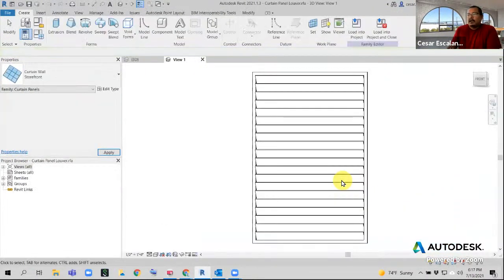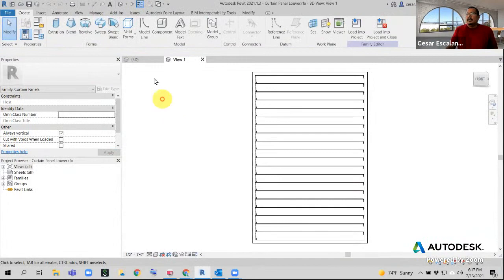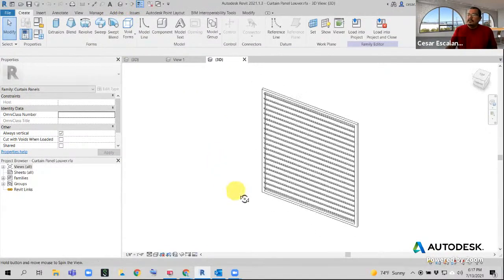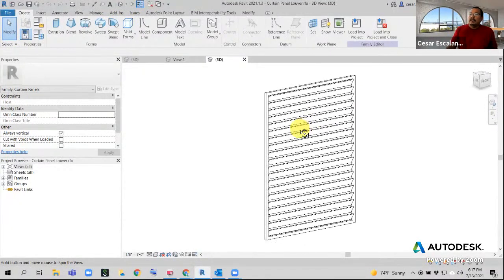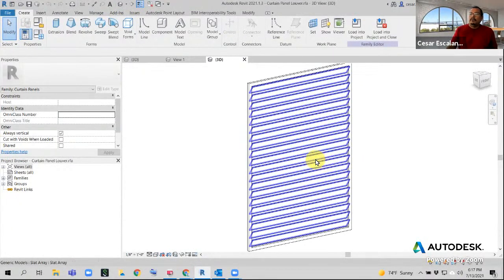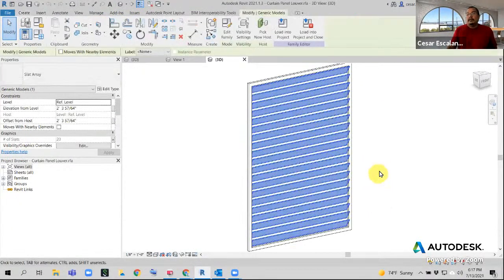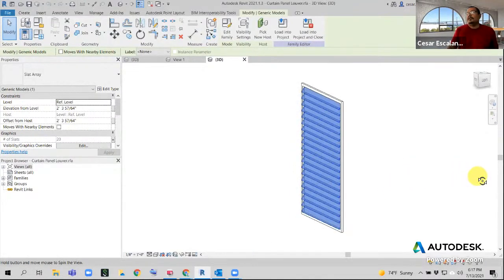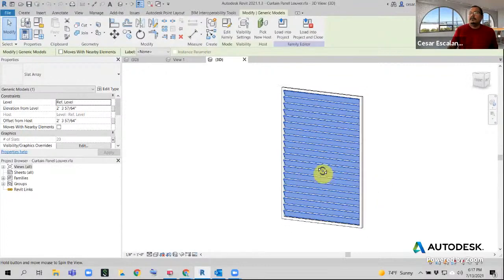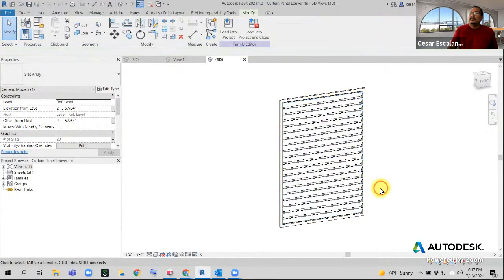But I shared with you this curtain panel louver. I'm just going to open that file. You don't have to open it. I just want to show you that this is a wall panel that has a repetitive array with a vertical constraint associated with the top and the bottom reference planes of this family.